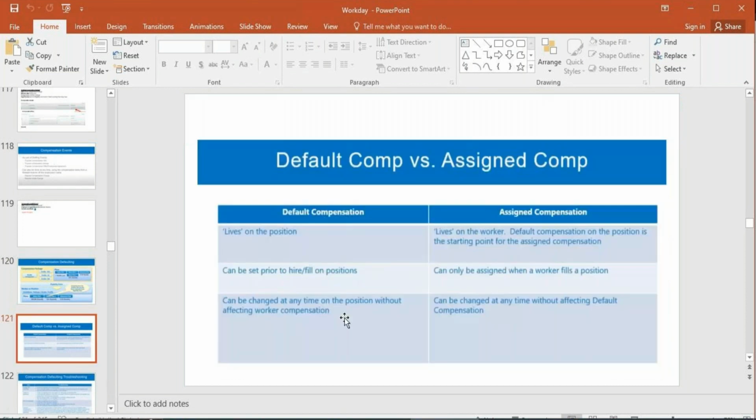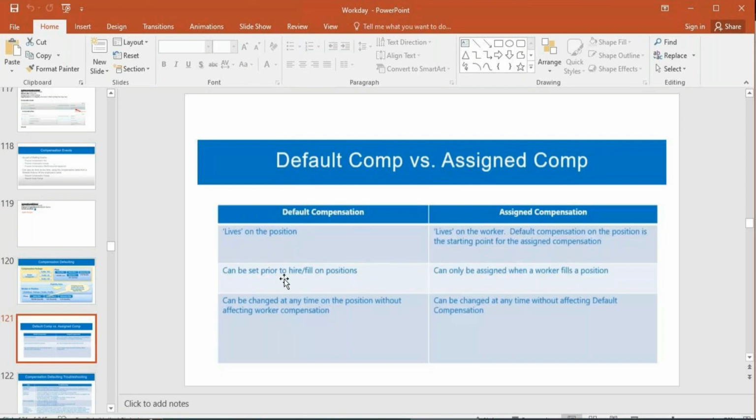So moving on to the next slide, this is where you will know how default compensation and assigned compensation work. Default compensation lives on the position, as I told you, through the job profile. Okay, in the position you select a job profile, so it lives on the position. It can be set prior to hire, before the position is filled. Of course, we create a position, only then we hire a candidate, right?